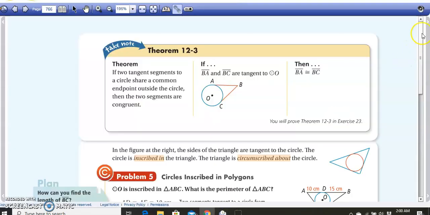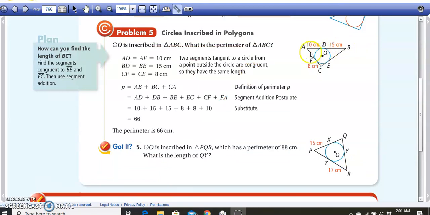Now, in the book, we have examples. First we have this. Notice according to the theorem that I just explained, the common point of the segments AD and FA is letter A. Those are tangent, because the circle is inscribed inside of the triangle. This AD is equal in distance to AF. That means this distance is 10. And the distance from C to E will be the distance from C to F, that is 8. This is 8. And the distance from D to B will be the same as B to E. That means 15 will be 15 in this part. And then they make only an addition for the final perimeter.